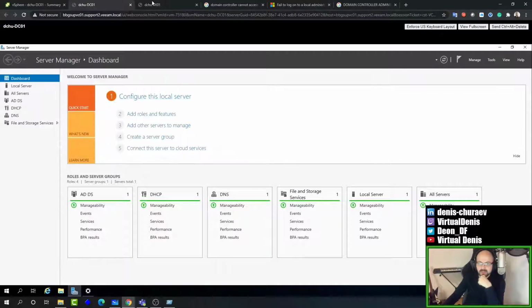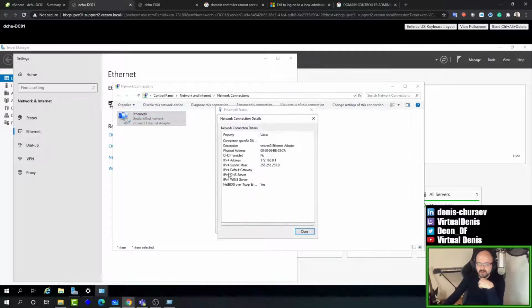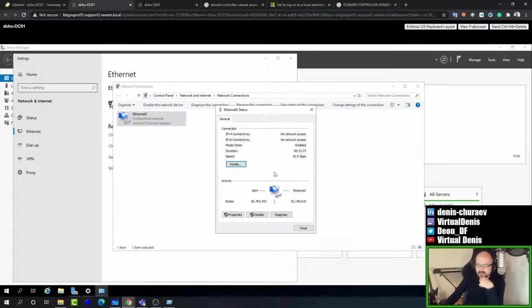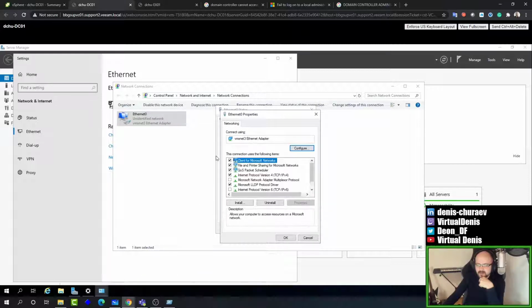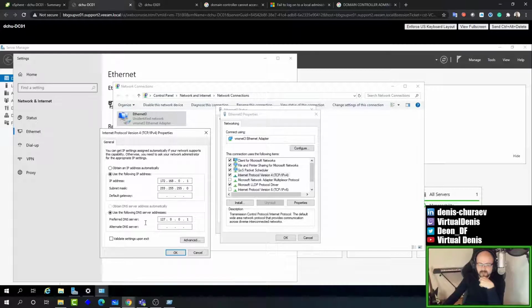On the computer which acts as your DNS server, which you can find if you simply go to your network connection and then click adapter options. Here in the properties, you should be able to see the DNS name, physical address. So this is what you would get using the ipconfig /all command. I don't see the DNS name here, but it should be somewhere, maybe in the properties of IPv4. And here, yes. If you go to advanced settings, here you'll find the preferred DNS server. In this case, it looks like 127.0.0.1, and 127.0.0.1 is a service IP, which means the computer itself.